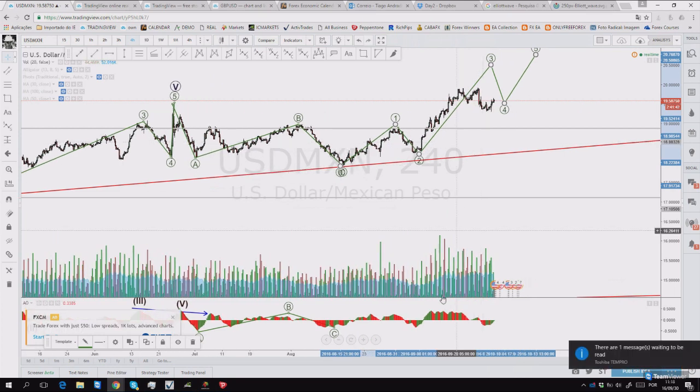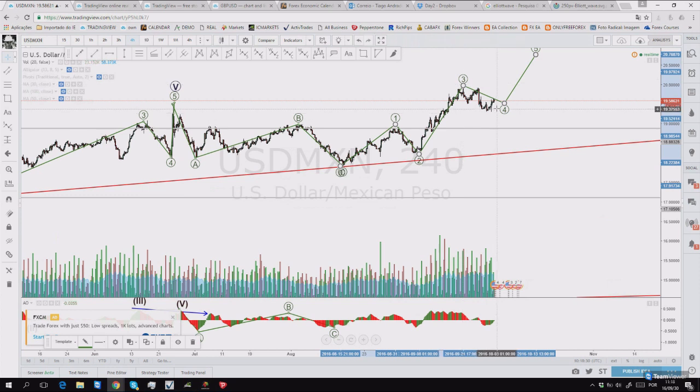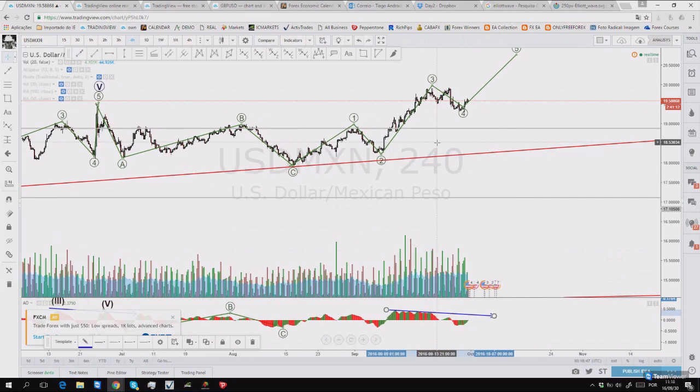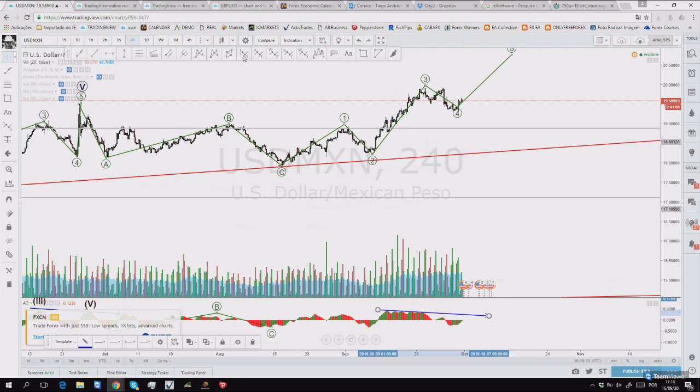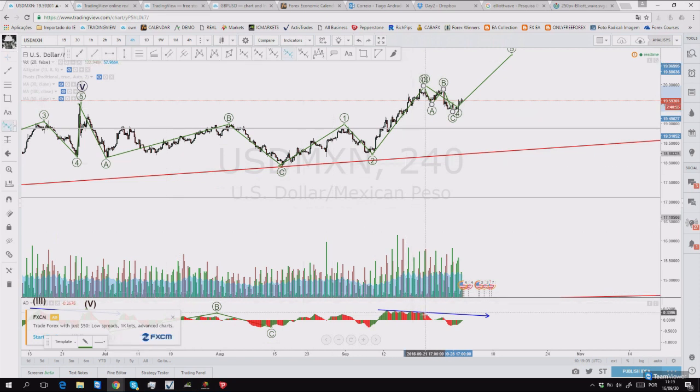And how do I know if it's finished or not? I see the MACD crossing, so it tells me that this is a wave 4. So I think wave 3 has finished, and now we're on a wave 4, and we're going into a wave 5. And if you see here, even though you went up, momentum was going down. So this could be, and it's always could be, ABC. A, B, C. Does it make sense so far?